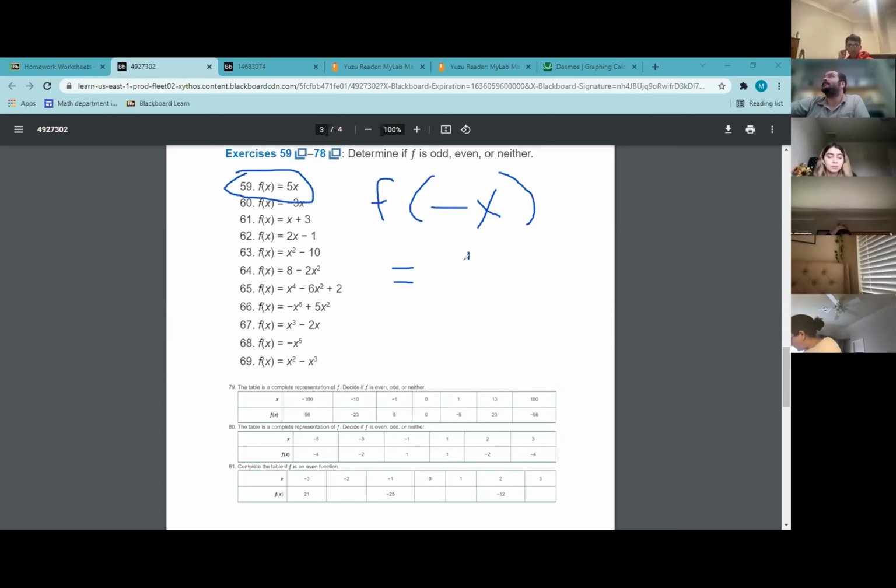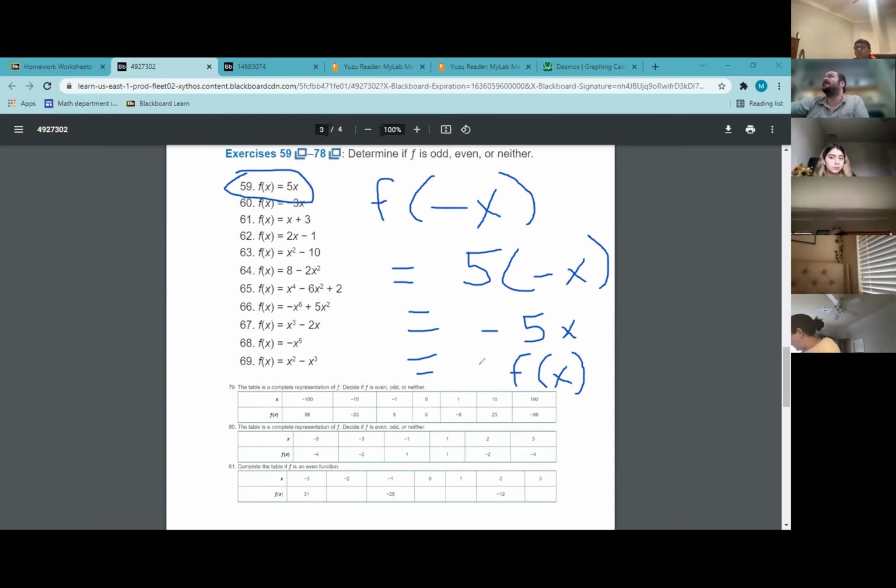5, and then in the parentheses it would be negative x. So that's a 5 with the negative x. And this is really the same thing as just what? Negative 5, yeah. Minus 5x. How does that relate to f of x? Is that f of x if we take f of x? Is that the same thing? Yeah. Looks like it. These two things are the same thing.